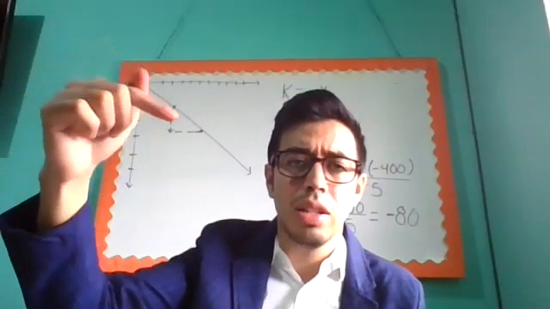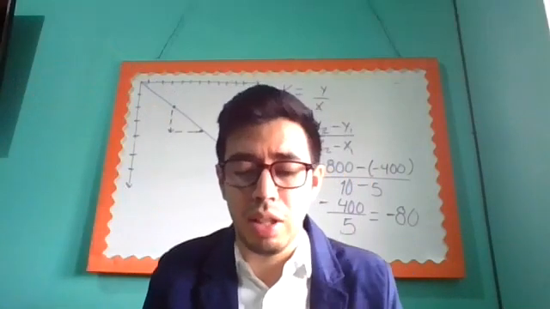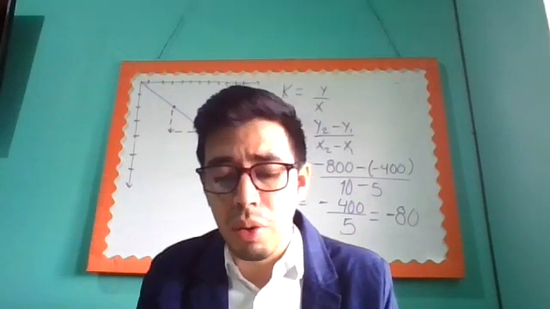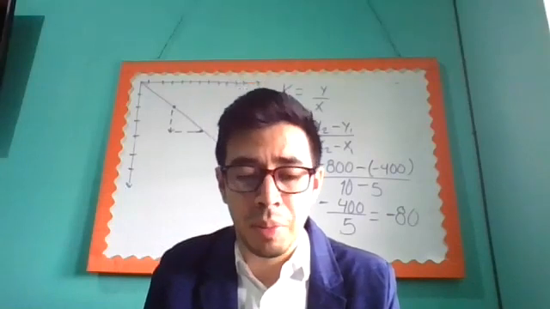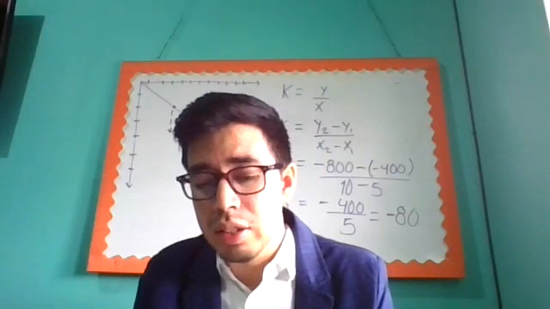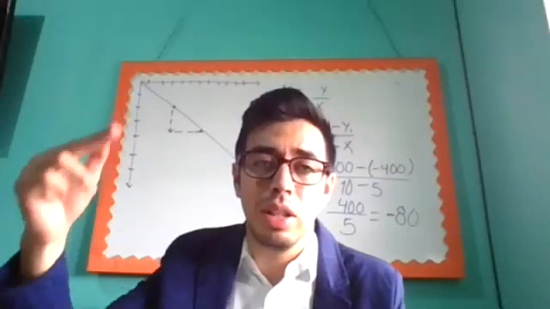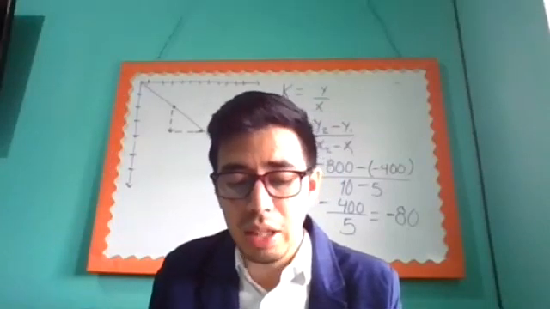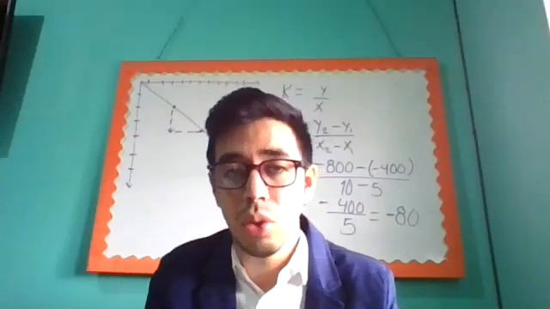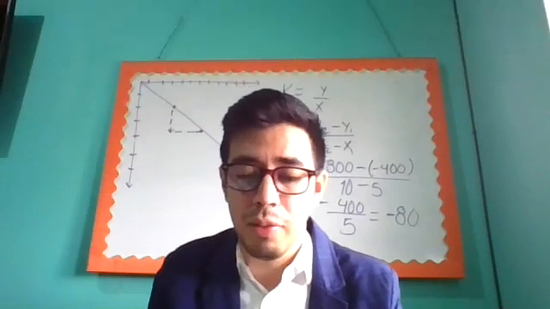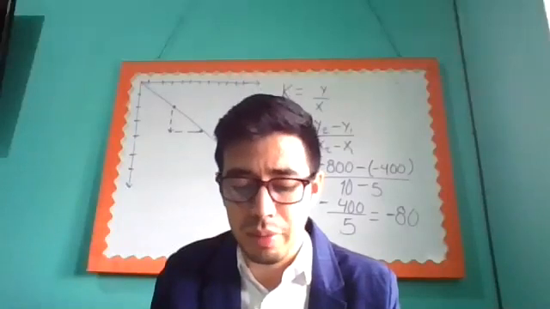Look that the line is descending in X and in Y. It is not a line completely vertical or completely horizontal. So the submarine is descending at a rate of 80 feet per minute. Remember that the distance in feet is the y-axis, the vertical line you have, and the time is going to be represented by the x-axis. So it is descending an amount of feet in a specific number of minutes. Okay.